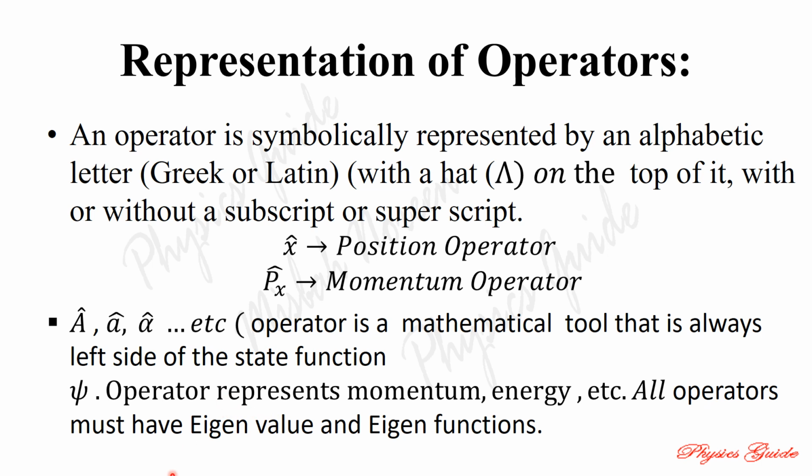In the previous slide, students, we can see that we put an operator A on the left side of the state vector or ket vector, and then we operate. So always put it on the proper side. We cannot write operator A on the right side. This is wrong, this is right.